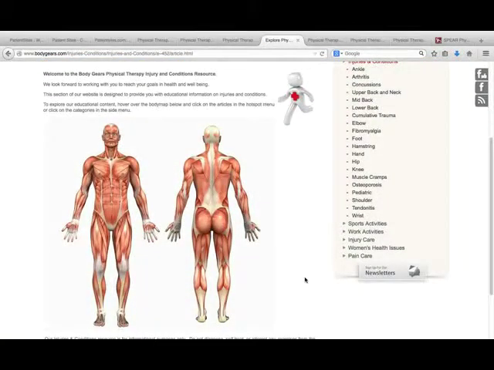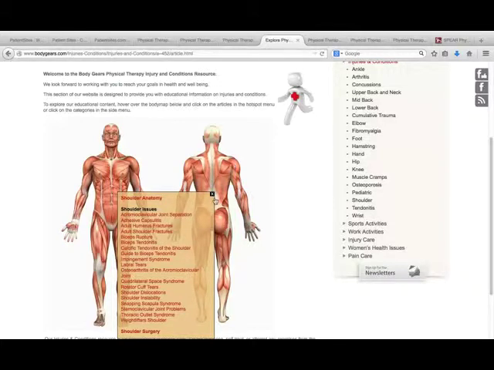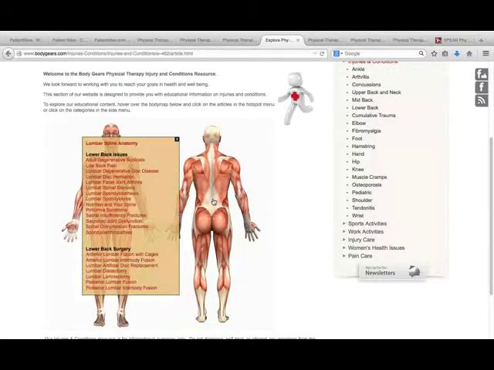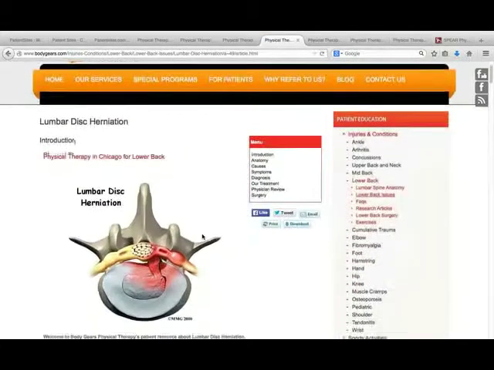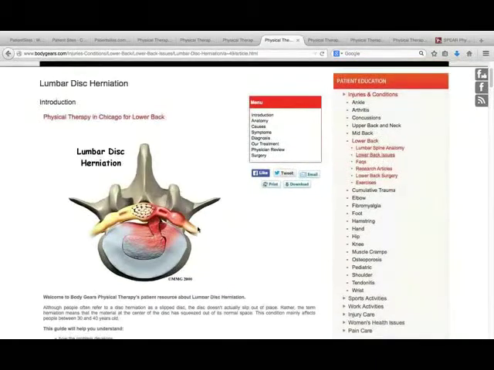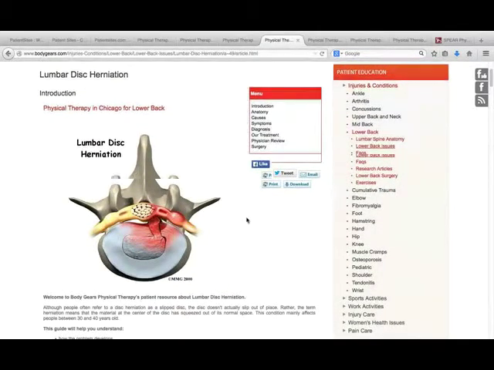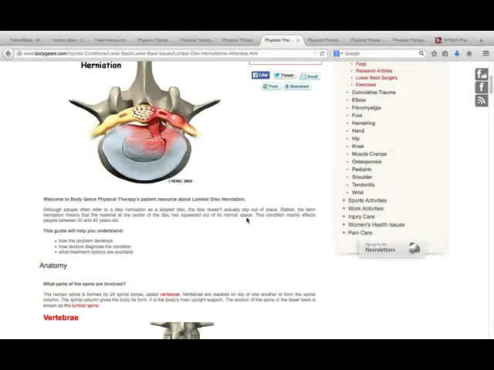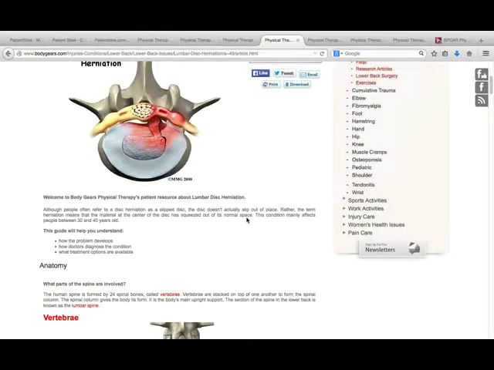Now we've got currently over 1,300 articles, and those articles have natively got some customization in them for clinic name and clinic locations. The idea being that people can, as you'll probably have seen on various sites before, hover over a body map and look at articles they may be interested in. So I'm going to click in here and look at a whole bunch of back pain articles, and I used to struggle with lumbar disc herniation, so let's pick that. And when I come into this article, it's going to talk about physical therapy, in this case in Chicago, for lower back conditions. That's going to be customized to the region of any particular clinic.